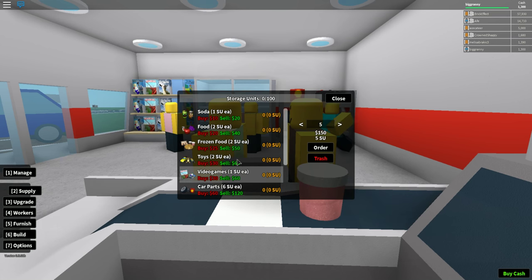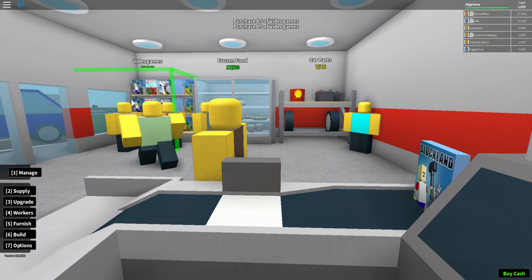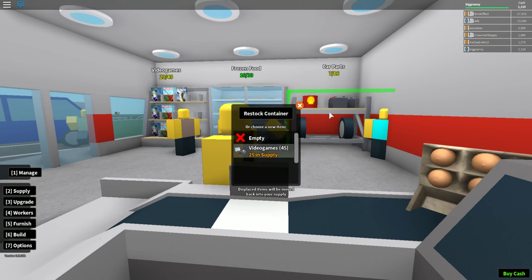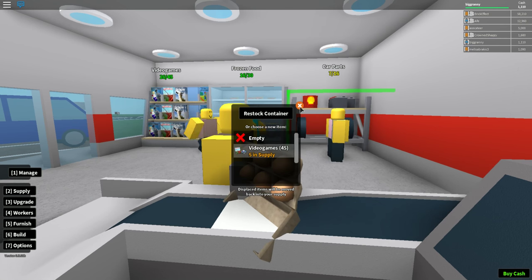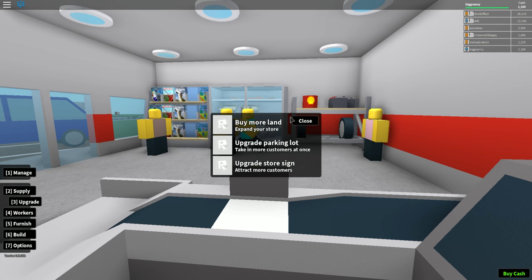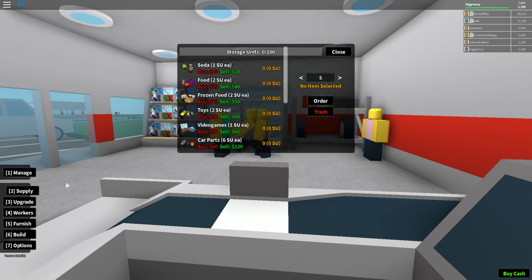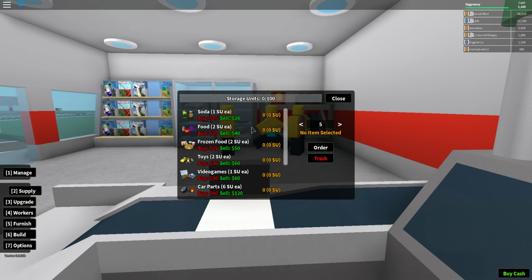Furnish. Buy some more video games. You should buy more food instead of video games. Yeah, frozen food sells so much. The cheaper something is, the less profit you'll make, but the more people will buy it. If you're selling tablets in your store, then fewer people are going to buy it, but you're going to make large profit. So it's good to have a lot of variety of things in your store.